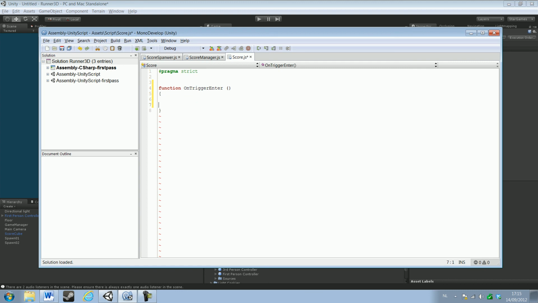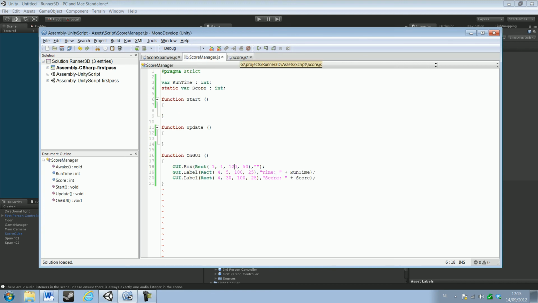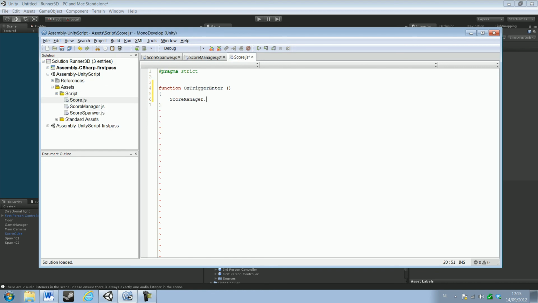On trigger enter, we want to let it do two things. We want to let it destroy itself, and we want to be able to get XP for that, or score. So first we're gonna give it a score before destroying it. We of course want our score. So ScoreManager.score, I think it was score, and this is gonna give an error. So let's make it myScore, and this one too, because this one is score and this is static, and this script is called score. So this will probably give an error, or it will be very confusing.